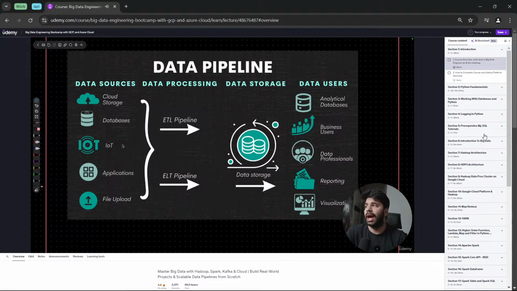Now, with the advent of AI and the way companies are generating data, big data engineering is surely one field which is going to boom in the coming years, because many companies are generating a lot of data, and handling that data is becoming a lot more difficult. So let's now see the roadmap, everyone, of what exactly you need to understand to become and ace your role as a big data engineer.